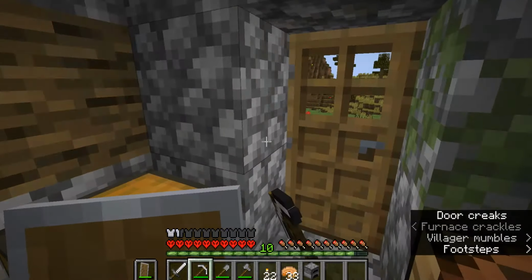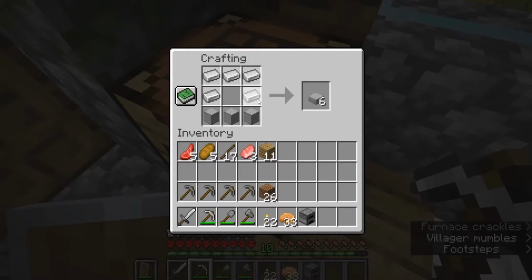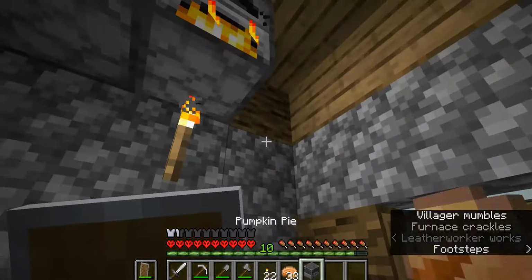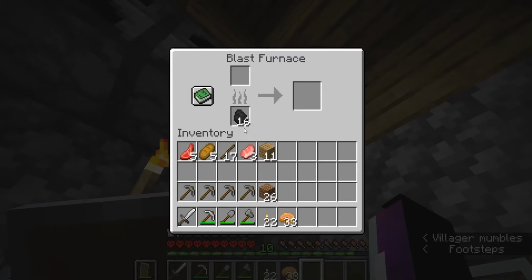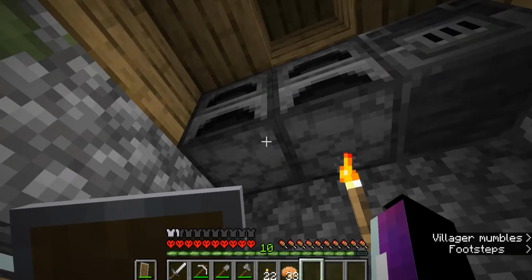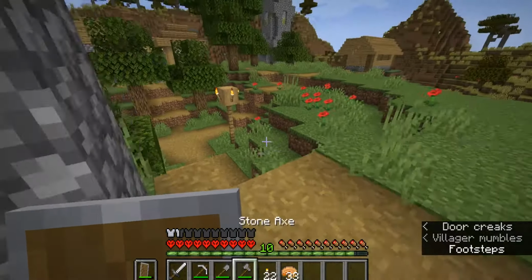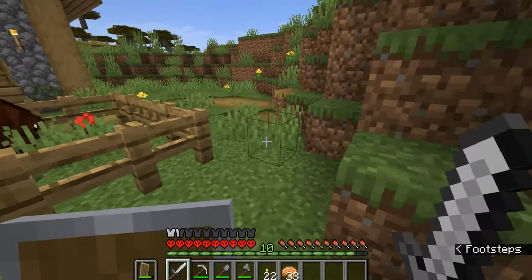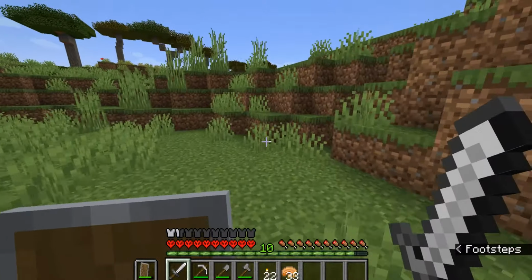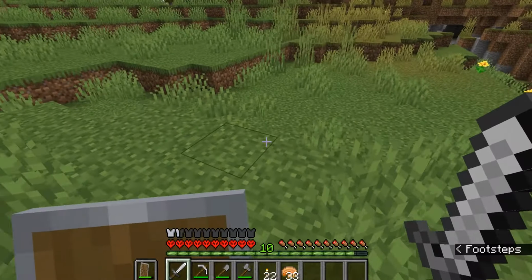Who didn't close my door? Was that me? Hope it wasn't me, because I think I know better. Blast furnace! And then I'll eventually get a smoker that cooks your food, which will be that one. Now, let's go and hopefully not almost get killed again by a skeleton, because I would not like that.